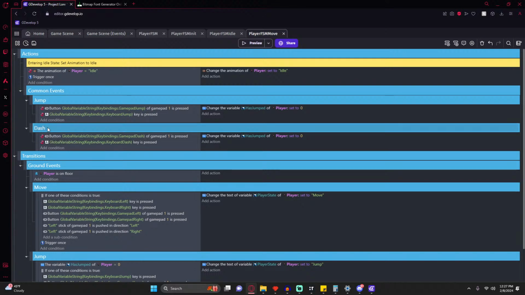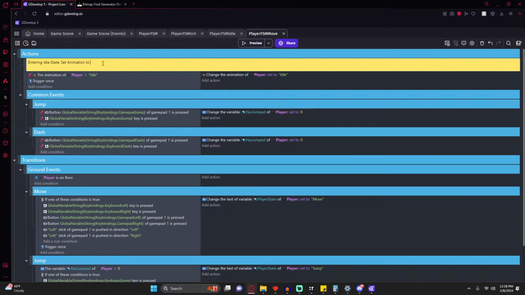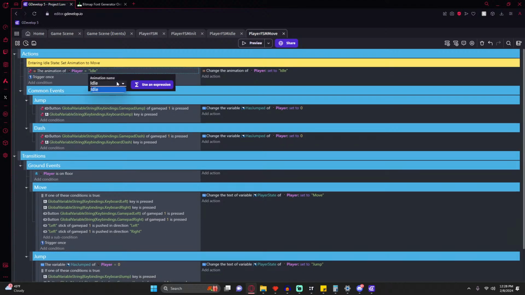We can jump once, so we can say jump. Well, we don't really need to define it that far because we might change it, but just common events is we can jump. So if we are set to this number, we're allowed... these are all in the run state now, we can jump is what I meant to say. So now we can do our move state. So now we're going to change all of this.